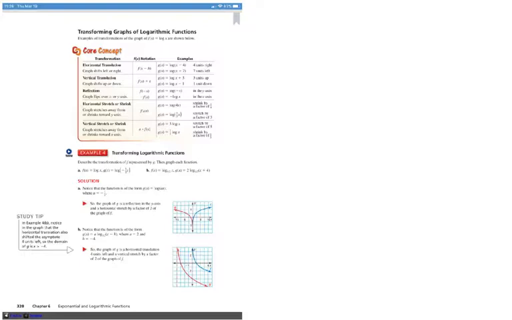So once we do those, take a look in your book and look at all the translations. For instance, example 1, the blue is the parent function and the red is the transformation. Moving on to the next page. Okay, logarithmic functions are almost exactly the same. The only difference is exponentials, as they go to the right, get huge, and logs as they go to the right approach an asymptote. So it's just a matter of starting with a different parent function. Same exact things here. Write them in your notes.